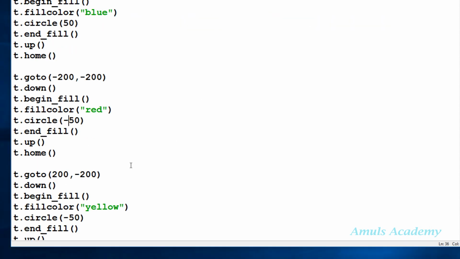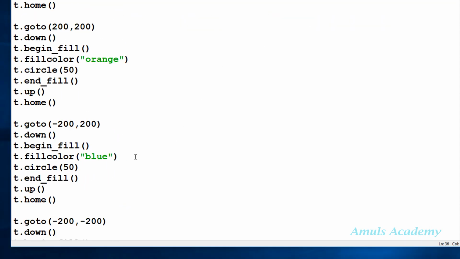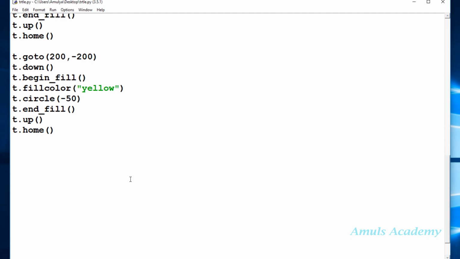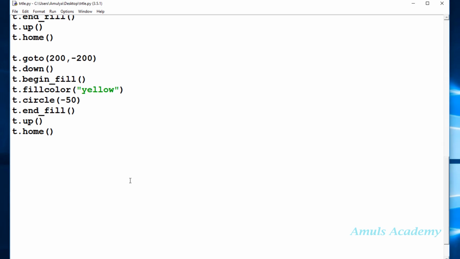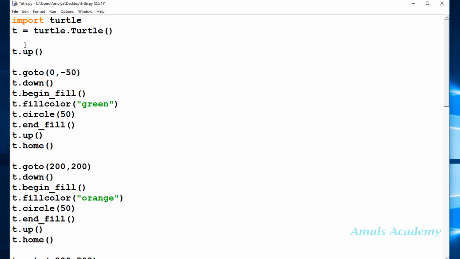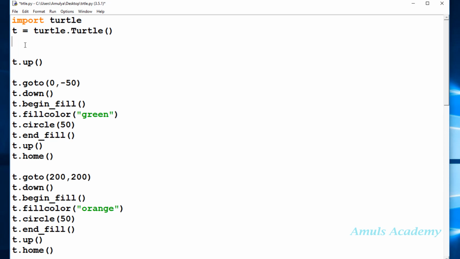So next, here we can see this program is very lengthy. Instead of writing this code again and again, here the codes and lines are repeating, right? So instead of doing this, we can define a function, put this code in that function, and call that function whenever we want. For that, I'll use def to define a function. You can give any name to this function. I'll call it draw circle, because we are drawing the circle.